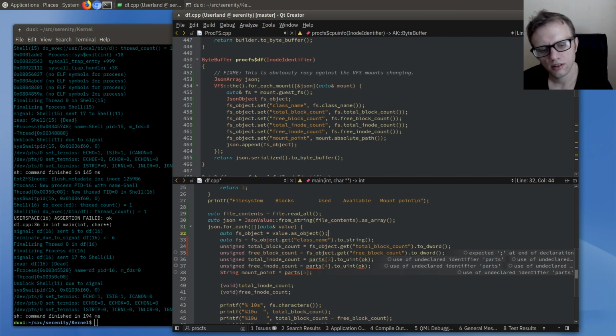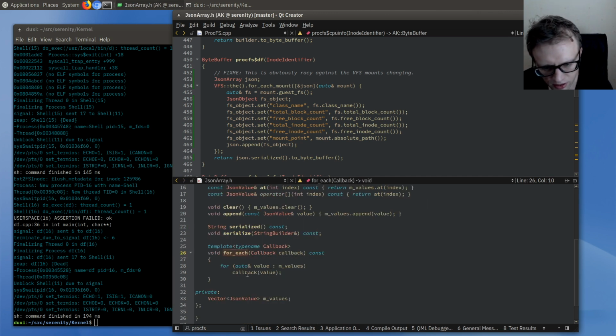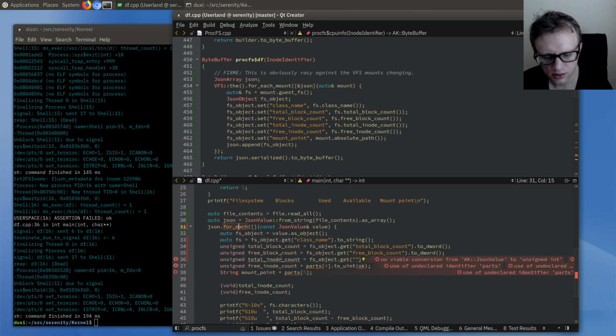To the word. I wish it would autocomplete. Come on, Qt Creator, why do I have to do this? Can't you figure out that it's going to be a JSON value? Why can't you figure that out? See, iterating over the values, you know that I'm invoking callback with one of these. You know that they're JSON values. I guess it gets confused somewhere along the line here. And, range 4. Anyways, total line count.